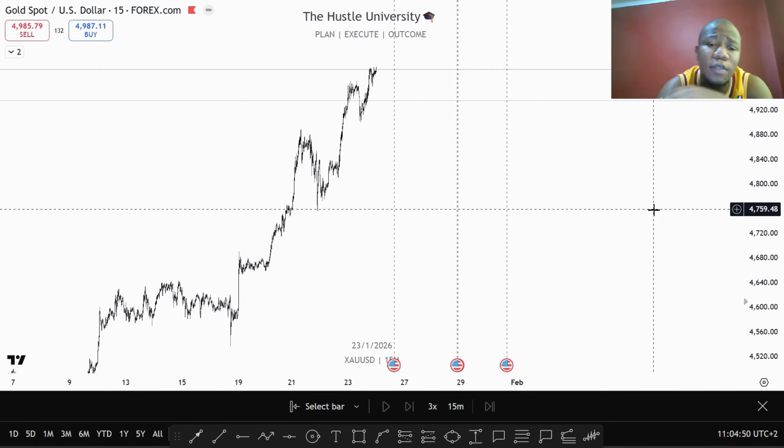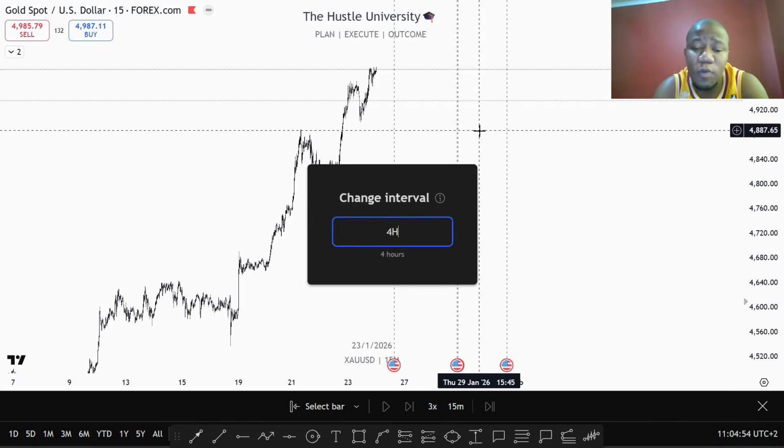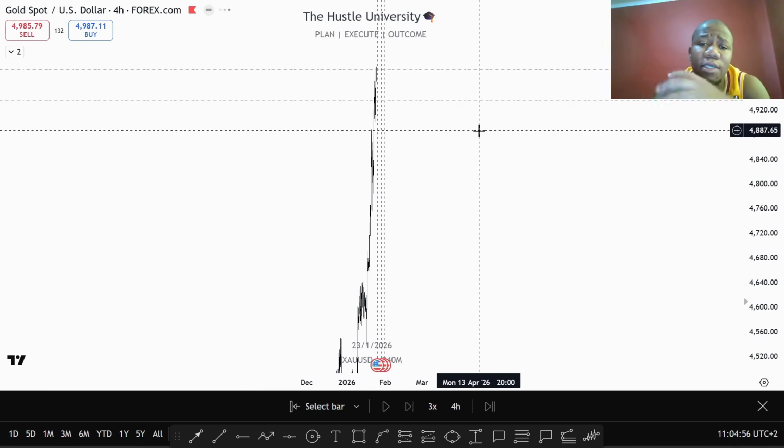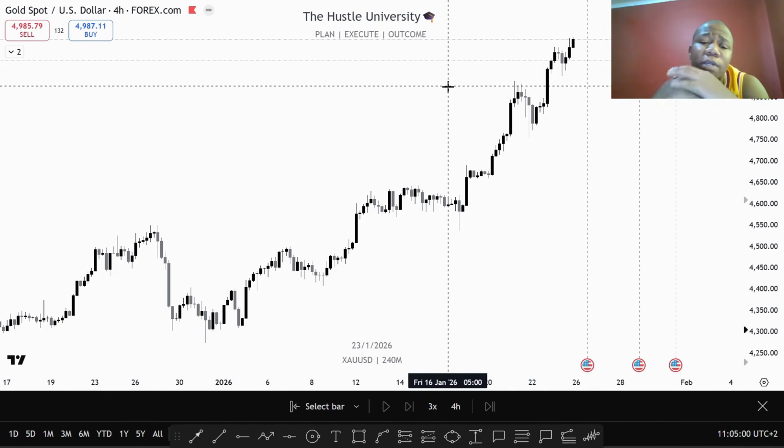So yeah, let's do that. Overall, when I start my top down analysis, I like to start from the 4 hour. The reason is mainly that I want to know what the overall structure is doing at the moment. I know we can take entries from the 4 hour, but clearly we can understand the overall movement from a higher time frame perspective, and then break down ICC on a lower time frame perspective. You get what I'm saying? So I mainly start from the 4 hour.